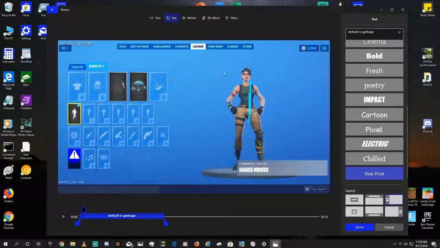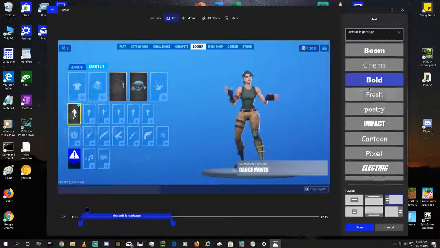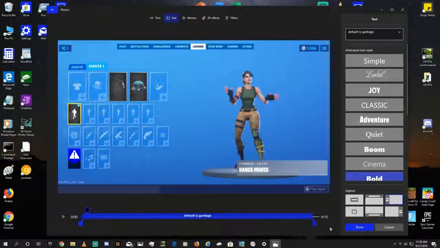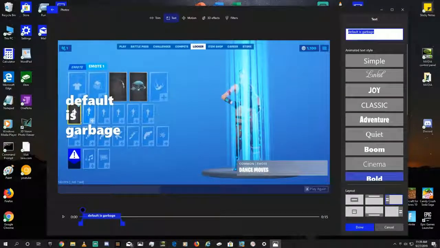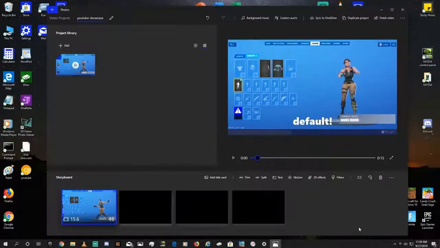Oh, that's cool. It goes into corners. I never noticed that. And you can select how long you want it. Let's not say that because that's my account. Default. That is a default. Okay, yeah. Default. Put it to the bottom. That's just that. But you can't put more than one.